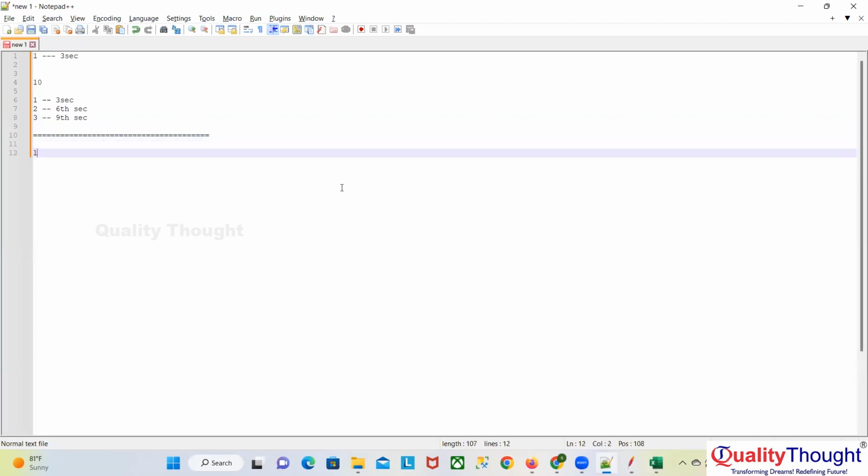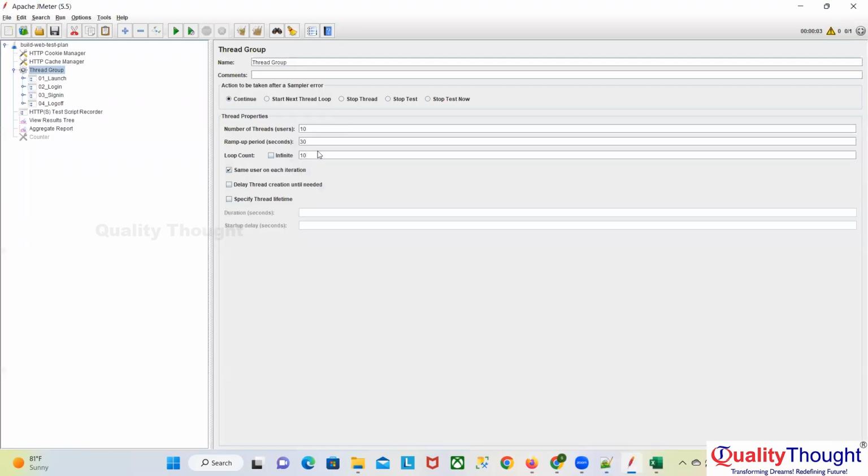Like you are running load test for how much duration? 1 hour. That means 3600 seconds, right? So this is what you need to give in your thread group settings, not the loop count. So always you need to disable this loop count.